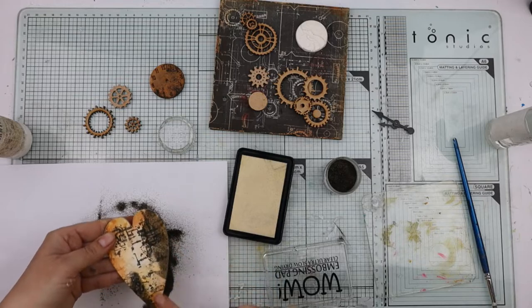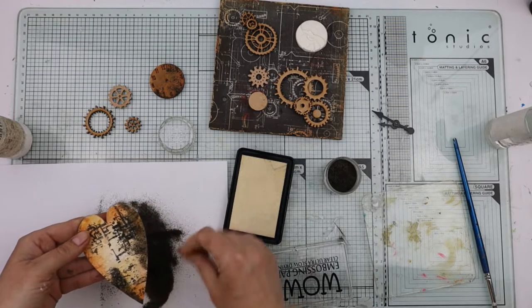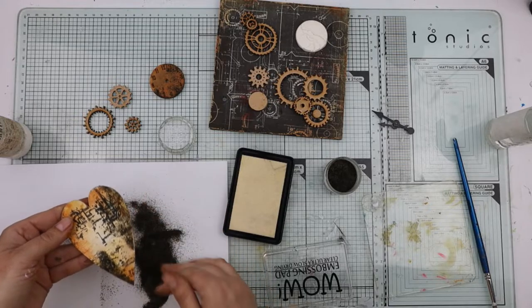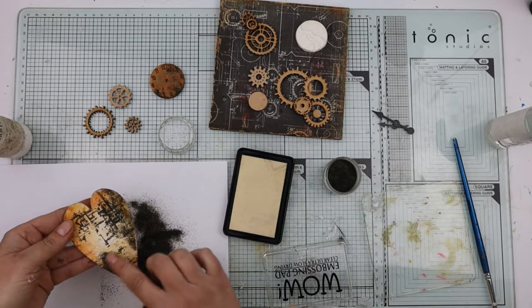And again, it looks very uniform. You've got straight line bits, so give it a rub. If you don't want to rub it with your finger, obviously rub it with a paintbrush, but make sure you clean your paintbrush off after. So the idea here is I get a much more organic look by knocking some bits off.